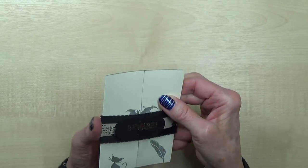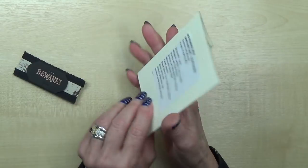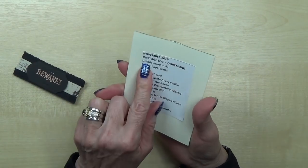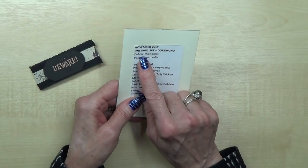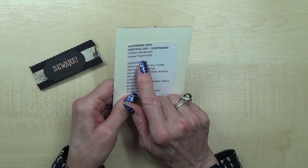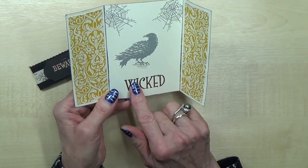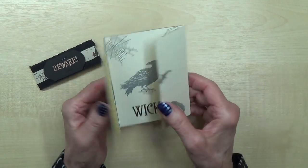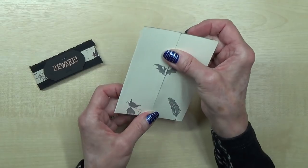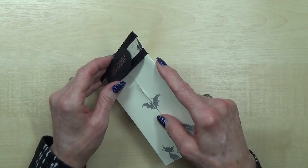The last card that I have here is this one, and this was made by Laura, I believe. No, Debbie. I knew it was somebody that I was talking to. So Debbie was in the group with Emma Ryder, and she's done a Halloween card. So that's a nice idea. So many thanks for your swap, Debbie.